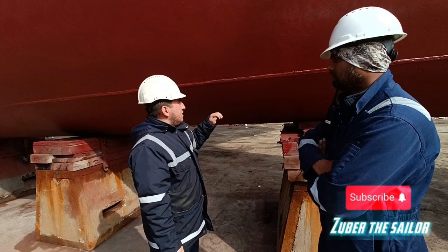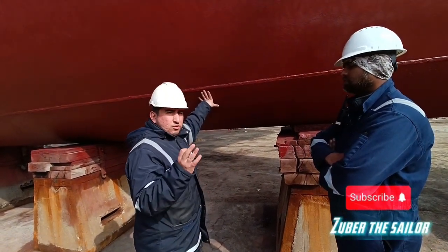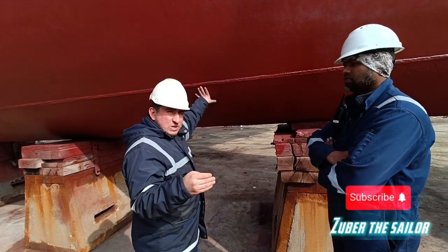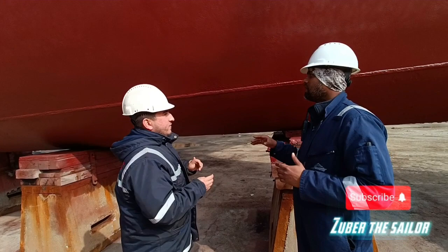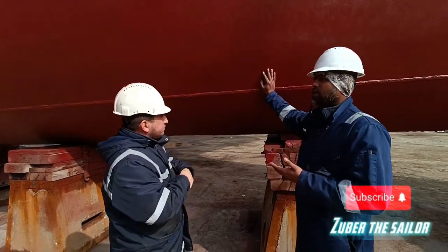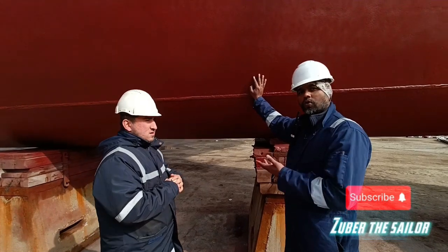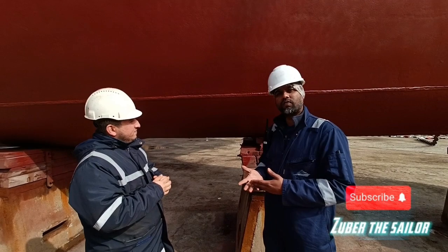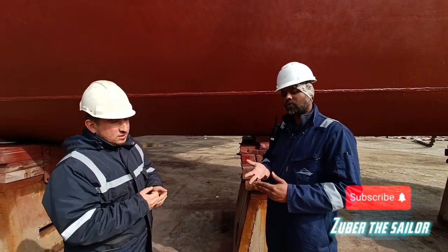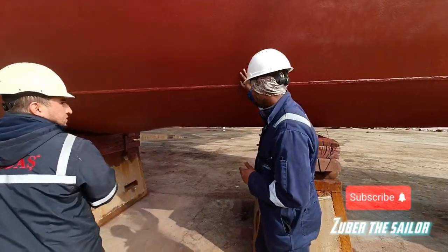For example, some vessels get 1, 2, 3 coats, some vessels get 1, 2, 4, 5. So this depends on the company, how they like, and it depends on the metal also, the ship's condition, good or not good. After that they decide how many coats they want to do, SI1, SI2, and what to do. This everything depends on the company. So after that, this is where we go now.